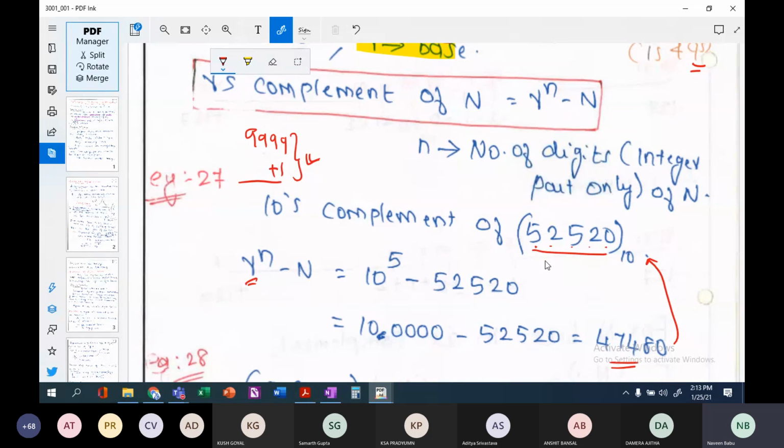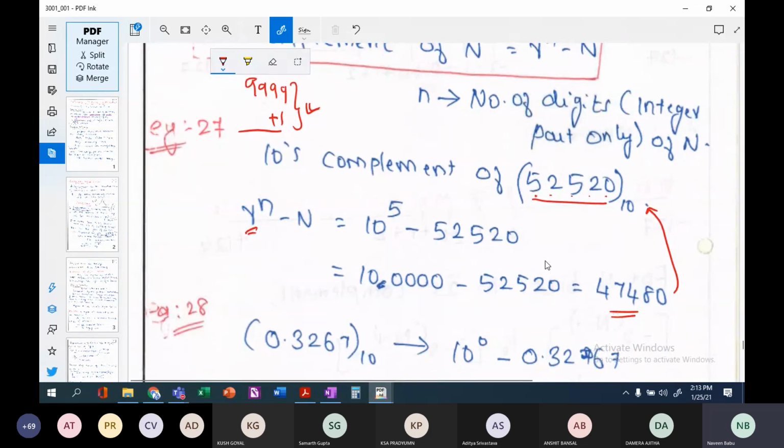Why this is, at least personally, difficult for me is because if I subtract, say, 100 minus 85, I have to look for carry and borrow here. Instead, if I do 99 minus 85, it is fairly simple for me. It is 14, and I add 1 to it, I'll get 15. Whereas here I have to take a borrow from here, so this will be 5, and again a borrow from this, it will be 9, and then 1, it will be 15. Slightly, I might go wrong, so hence to avoid that, I at least personally follow 9's complement and 1 addition. So this is for pure integer type numbers.